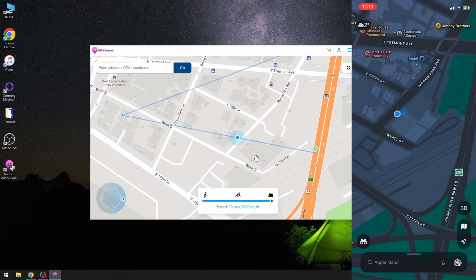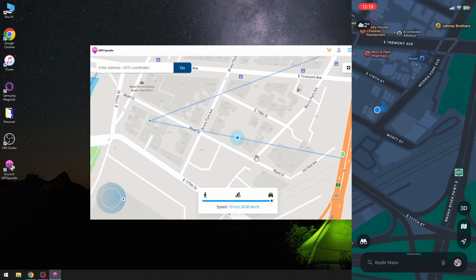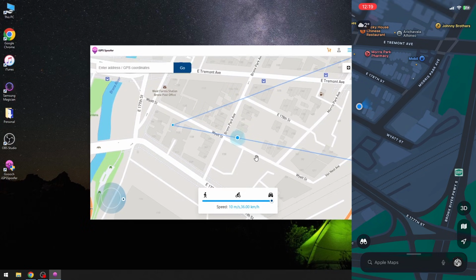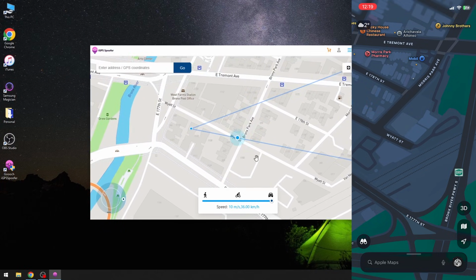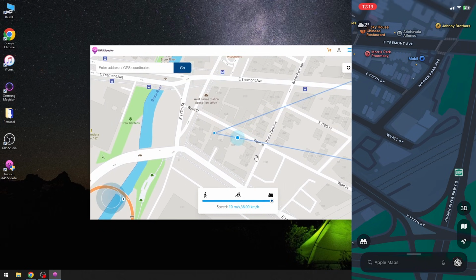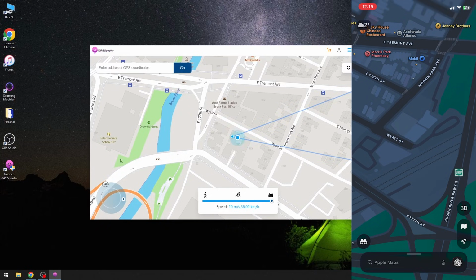Now, to prevent getting banned by applications that require location access, you should try to follow the streets usually, and not with too big a speed, because if you're going straight through buildings, that might look a little bit odd to various applications. But if you're following the main streets, you can plan your route accordingly so that they look natural. And yeah, that's essentially how you do it. That's all you need to do.